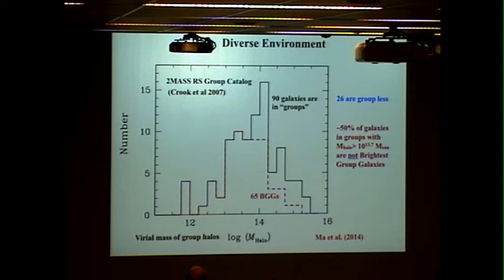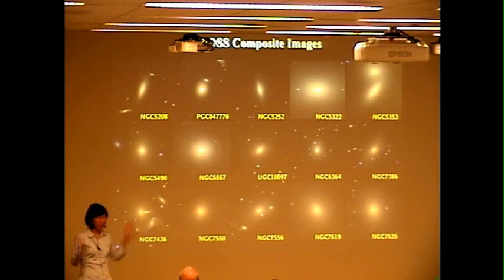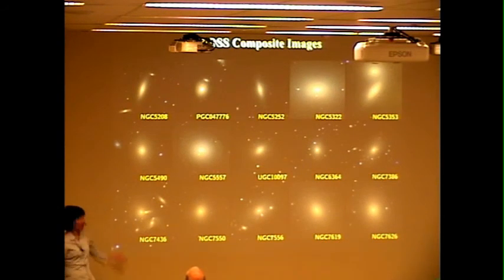Again, just to show you some images, this is SDSS. Only 75% of our galaxies actually have SDSS images. We had a debate within the collaboration whether we wanted to show the montage in the paper. Some people said they're too boring to show; it's just blobs. And then we decided to show them, and I thought they're actually lovely to look at, and there are some pretty complicated structures here, although the colors obviously are quite red.